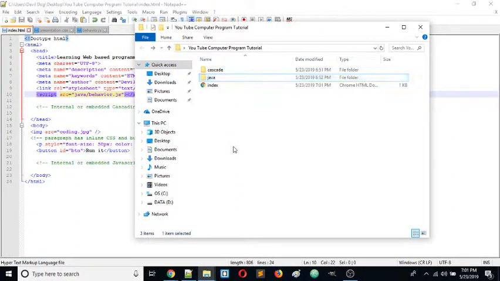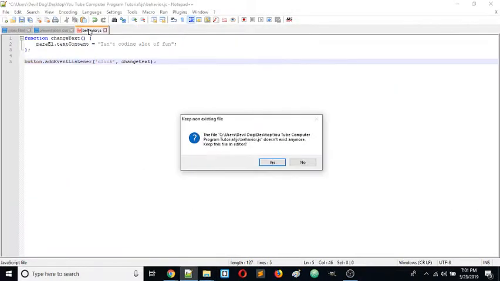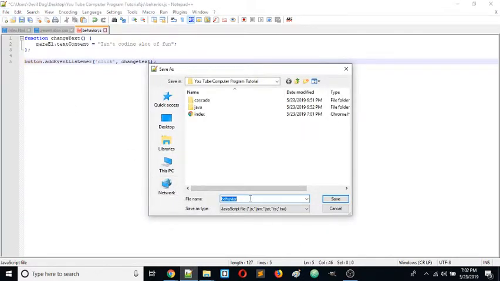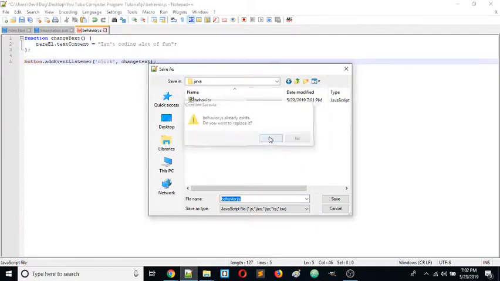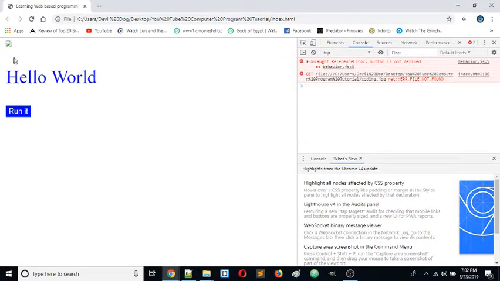All right. Behavior is right there. Go in again. All right, so a file, we'll save it, save as, save it again. So it looks like it's spelled right. .js. We'll save it in here. Yes, it already exists. Yes, I want to overwrite it. Hopefully that fixed the problem. Oh, still can't find the file. I do not know why.